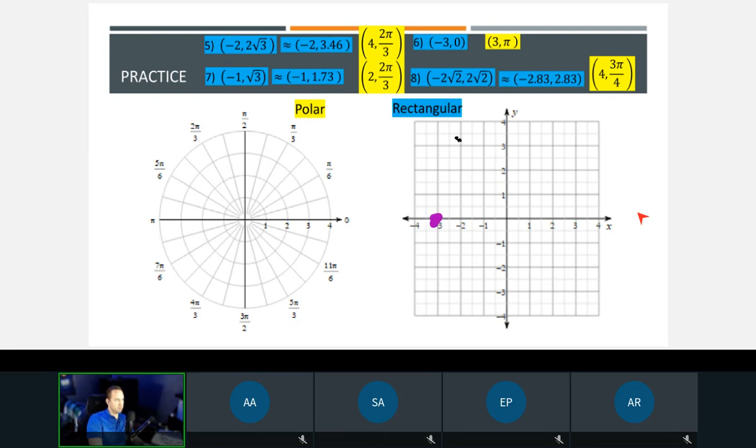Somebody new that hasn't gone on this page yet. Guys, this is good practice because you're still going to have to be able to do this on your quiz or your test. And it's okay to be wrong during class. I fool you once, right? But never again. Oh well, you know what I meant. 5, 6, 7, and 8. All right, number 5, polar.